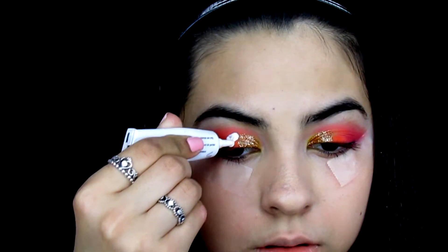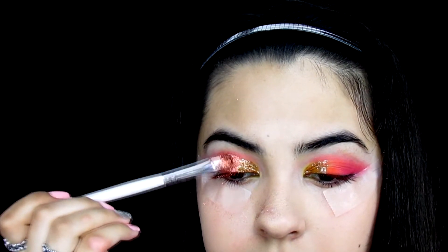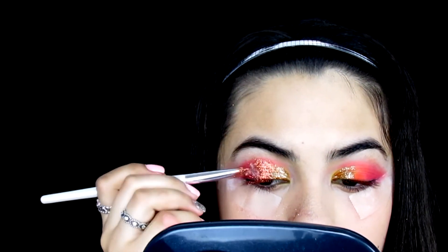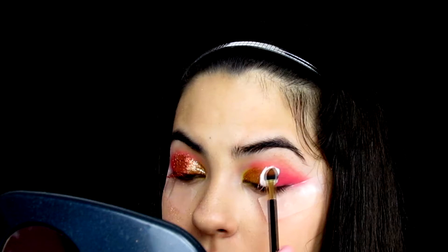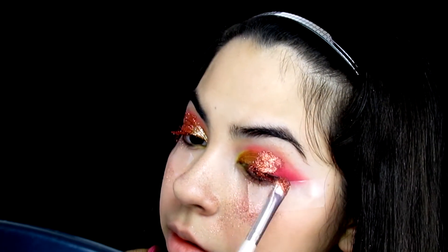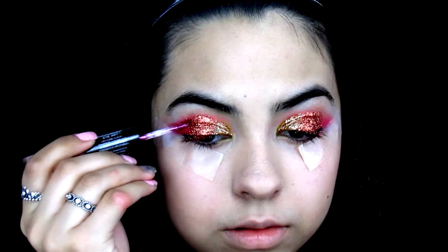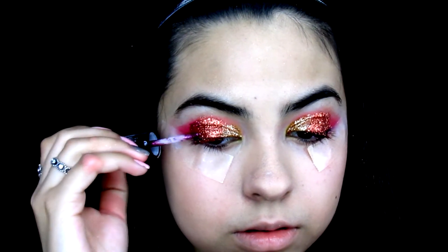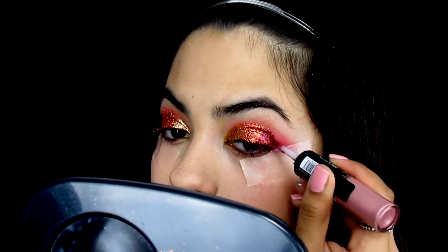Because I couldn't find glitter glue, I apply eyelash glue over the orange shadow and spread it out so I use just the right amount. For the orange glitter I'm using NYX Face and Body Glitter in Copper, applying it with a brush — it takes a while since glitter clings to the brush, but just keep packing it on. I then apply the pink glitter over the pink eyeshadow, and I ended up pulling the wing in to between my eyebrow and my eye.